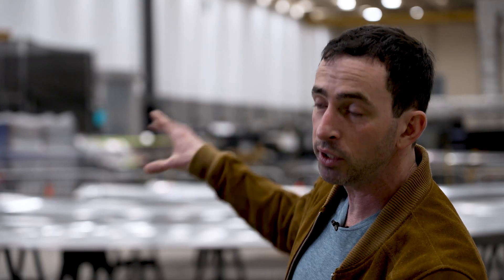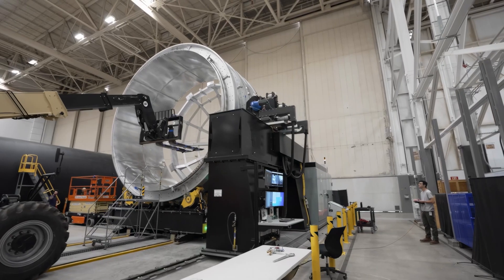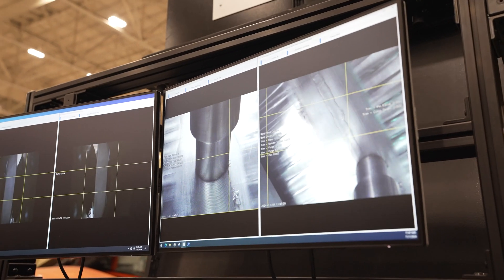We start vertical and make one barrel. Then, as we have barrels stacked up, we go through a circumferential welding process where we complete a much longer cylinder than we would be able to with a pure vertical welding method. From there, we add the end caps and domes also through a friction stir welding process, and that completes the tank for the primary structure. A lot of how this is built — the way we incorporate design features, the weld parameters that matter for the alloys we're using — is customization that is not available off the shelf.